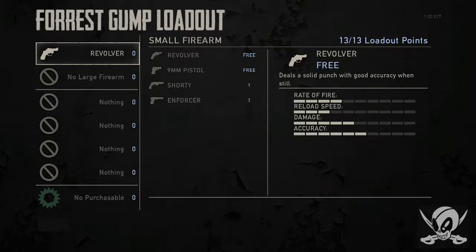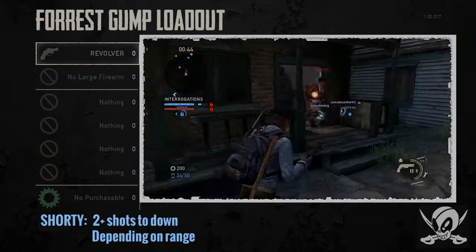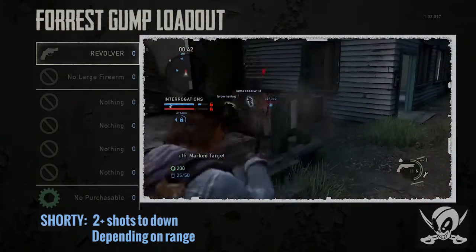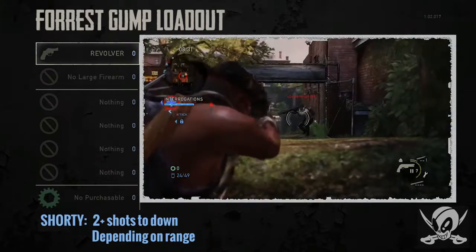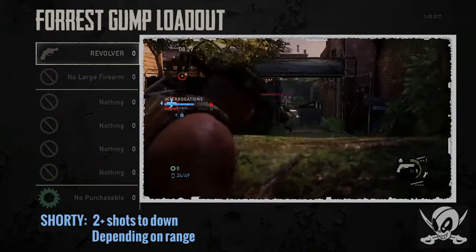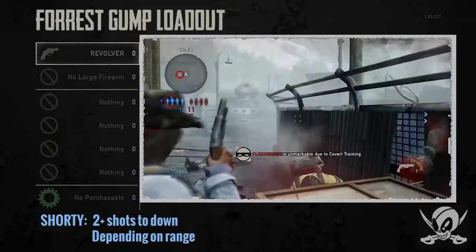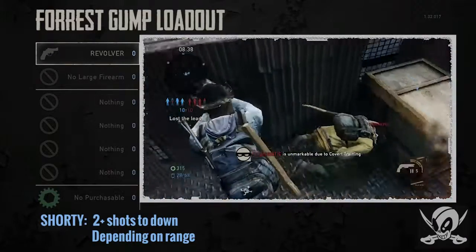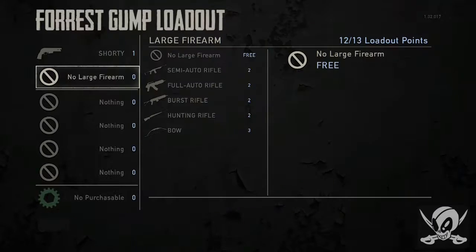So this first loadout, the Forrest Gump, because I love you, Jenny. For the sidearm, we're going to go with the shorty, which is one loadout point. It's up close and personal, basically a sawed-off shotgun. It's two shots to down, depending highly on range, so you have to be very mindful of that. I personally like the pop and drop, where you pop out from behind cover and take your enemy down. So the shorty is ideal for this up-close-and-personal assault class.